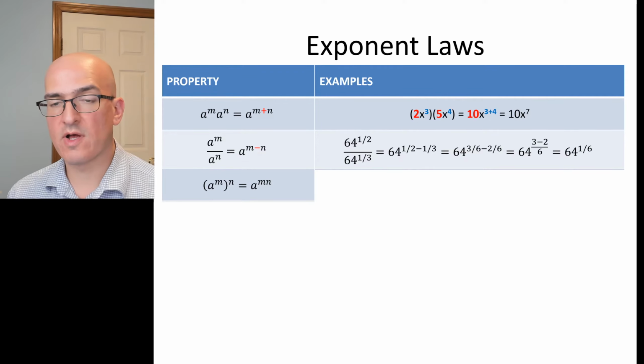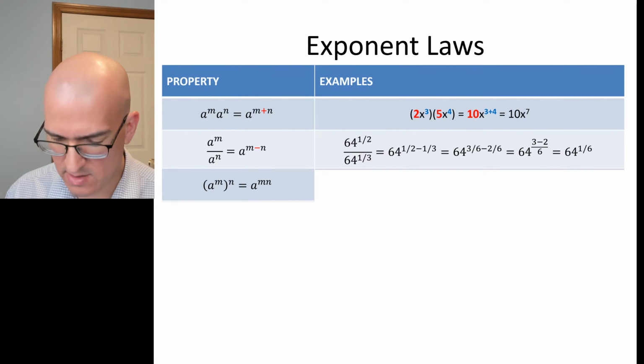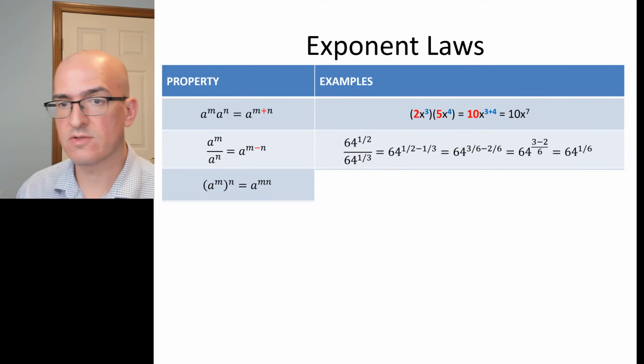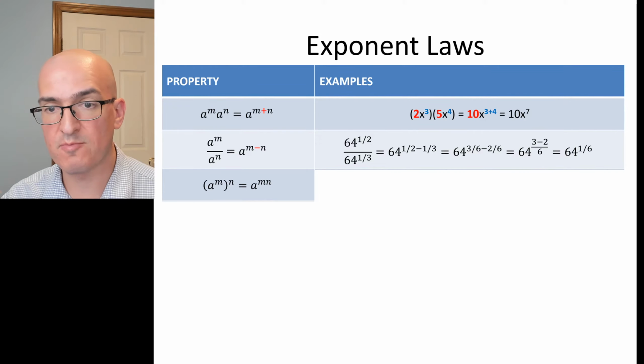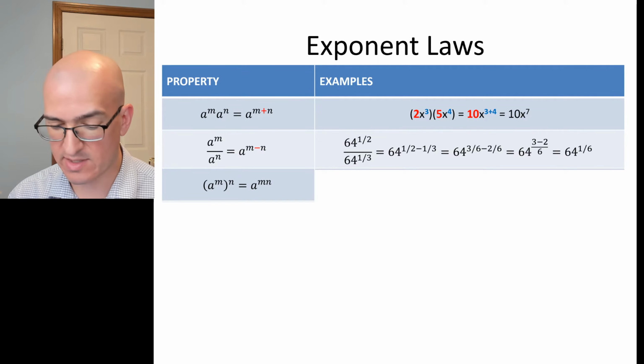Okay, the next exponent law is what happens if you have a power, so something to a power, and then you take that stuff and raise that to another power. What do you get? Let's do an experiment and make sure that this rule shows that the powers multiply, and then you raise that base to those multiplied powers. Let's confirm that this is actually the case.